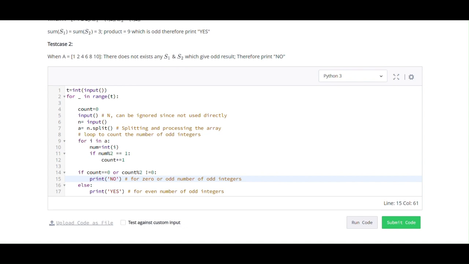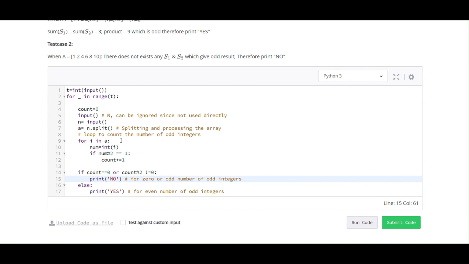Talking about the code, the first input is an integer t representing the number of test cases. Since we do not use n directly in the solution, we can ignore this input. After that, we will use splitting and processing to produce the array.